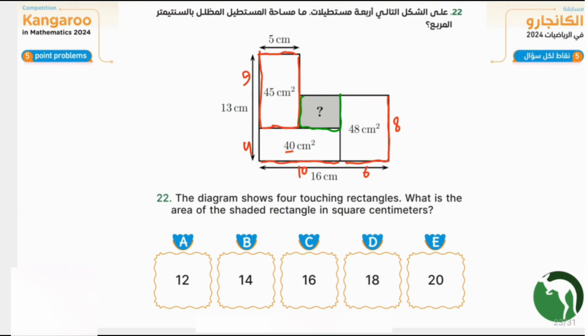This one. So at first, let's find this part here, the height. So we have this one as 4, and we know that all of this one is 8, so the remaining is 4. And we know that here we have 10, and we know that here is 5 because of this one here. So this one is 5, so the remaining here will be 5. So the area of this rectangle will be 4 multiplied by 5 equal to 20, and E is the correct answer.